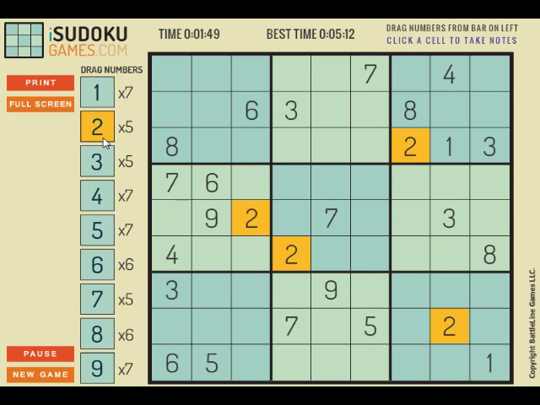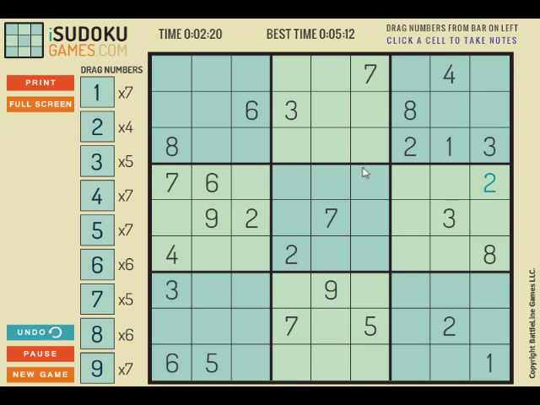Now here's an interesting one. We have 4 2s, so we have this 2 eliminating all of these cells in this square. We have this 2 eliminating all of these cells, and there's a 2 here eliminating all of the cells, and there's a possibility in all of the cells here. So the only other place in this square that can have a 2 is right here. So I'm going to go and grab a 2 and drag it over and drop it there.